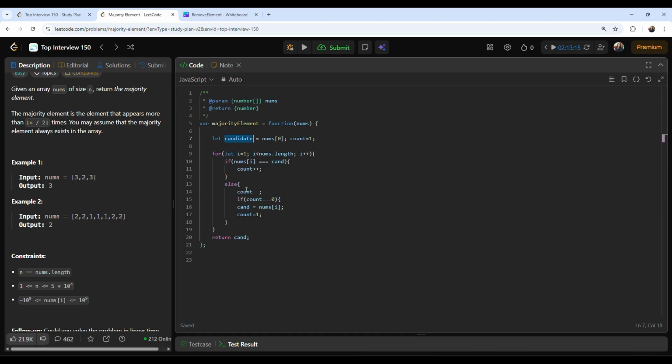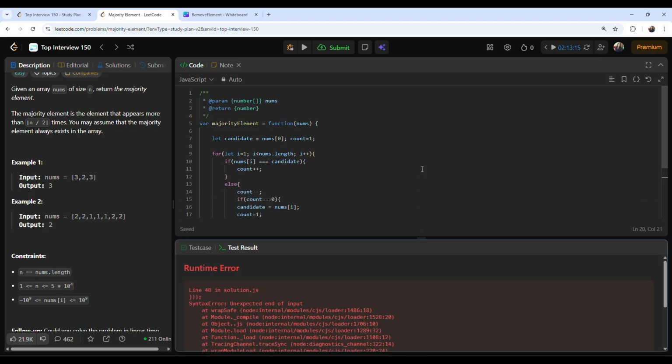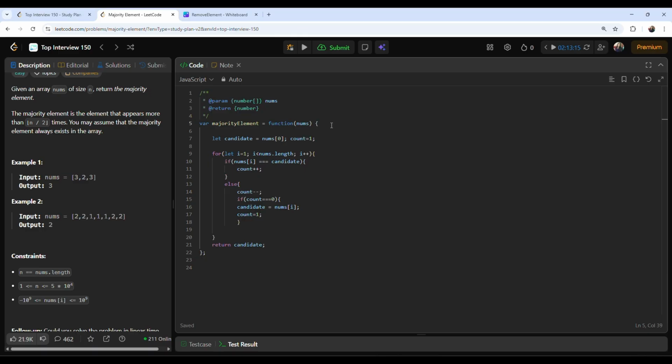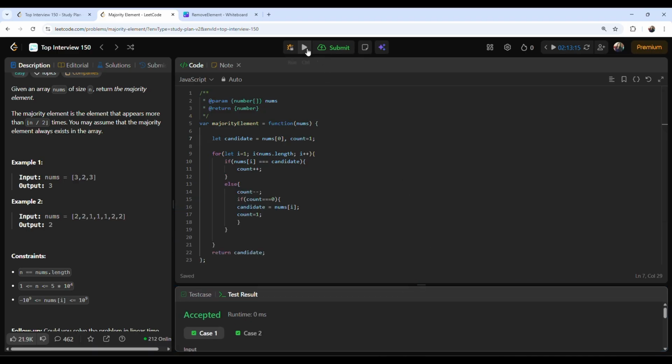You can also write this in another way for better understanding. I hope you have understood the algorithm and this solution. Now just return it and check whether it is working or not. There is an error, I must have messed up some opening or closing bracket. Let's check. This is ending here, this is proper. We have to fix this as well. Let's run this again. Okay, this is accepted. Let's submit it.